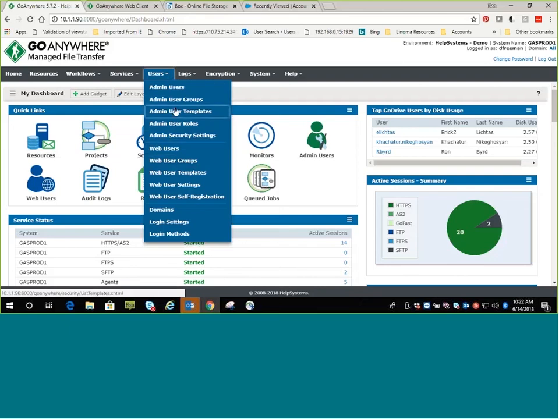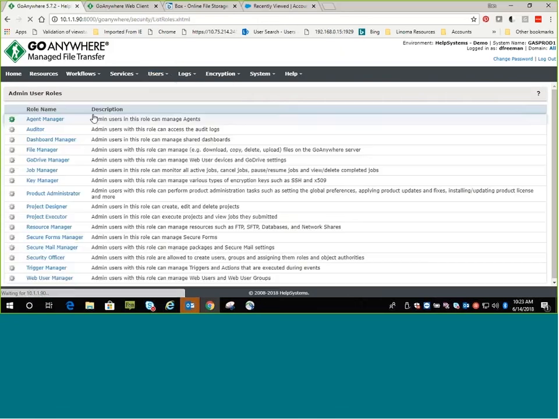Your administrative users are going to be the folks that are logging in just like I am right now. I logged into the administrative console. This is where I'm going to set up projects, resources, configure the product, do some installation, things like that. As mentioned earlier, there are 16 different RBAC roles, and this is for our job separation of duties and least privilege.